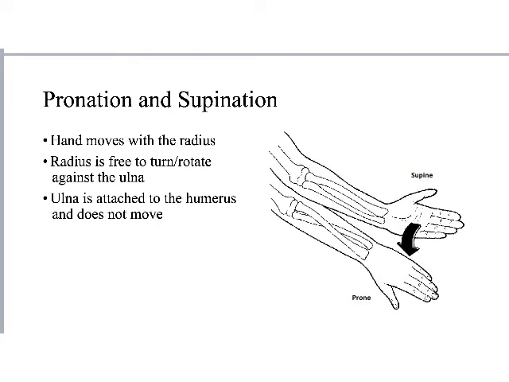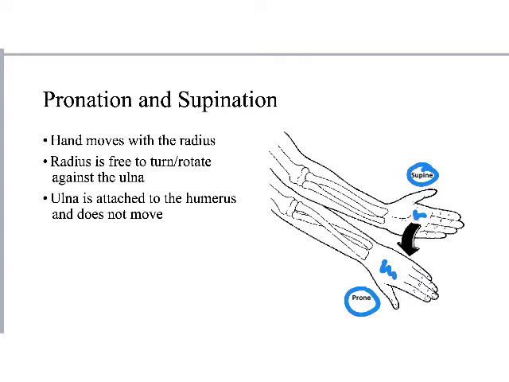There's a very unique kind of movement that occurs at the forearm between the radius and the ulna, and we call that pronation and supination. So the easiest way that I found to remember is supination is rotating your forearm so that your palm faces up and you could hold a bowl of soup in your hand. So that would be supination. Pronation is going to be turning your forearm so that the back of your hand is facing up. That would be pronation. So pronation shows the back of your hand. Supination shows the palm of your hand.